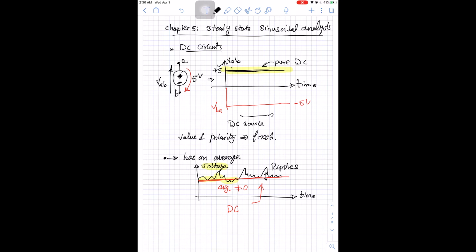So this is the first type of sources that we studied so far, DC circuits. So we can assume for DC circuits that the value is constant and equal to the average, if we are assuming that these ripples are very small. In this regard, the change of the value of the DC with respect to time can be approximated to be zero. Okay, so here we defined what is a pure DC or ideal DC, and what is a practical DC, which has some oscillations or some ripples.